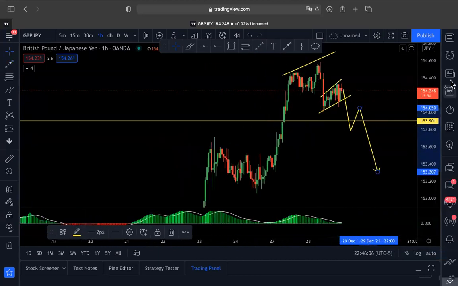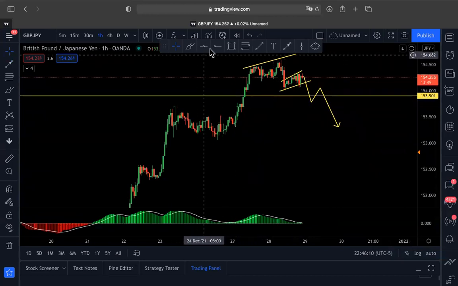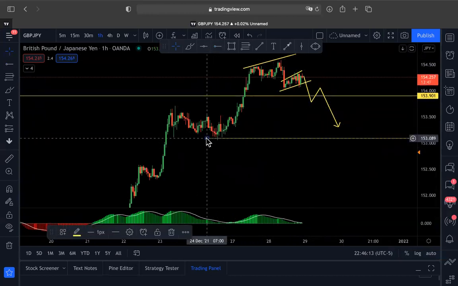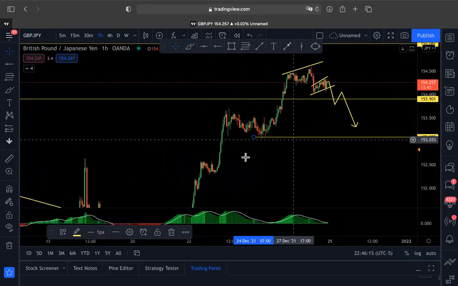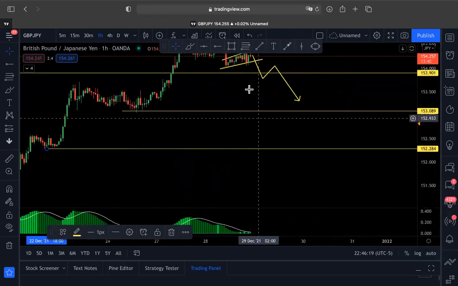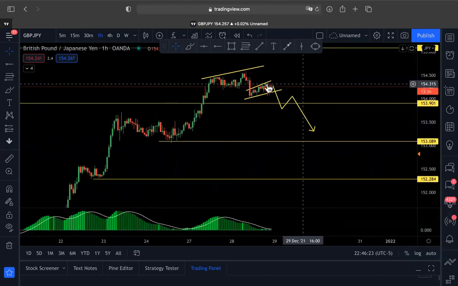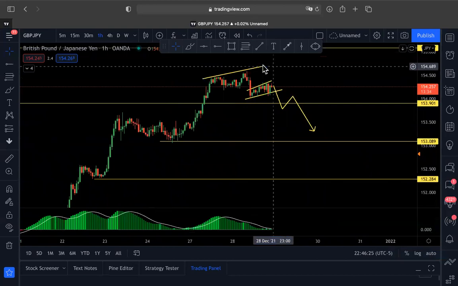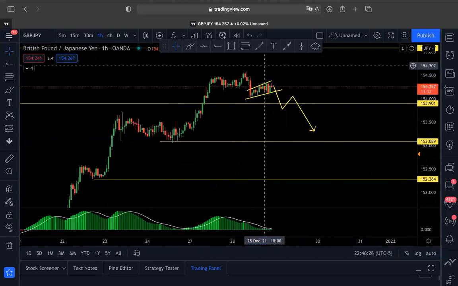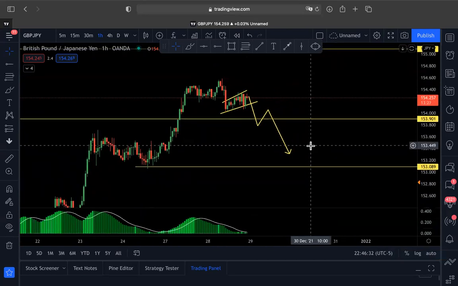Okay, so as far as taking profit, you can look for price to come down to this level here. You have this level here that price could return back to as well. But really at this point, we're just looking for price action to tell us what to do. We're going to look to see what price action is giving us. So thank you for watching. This is my analysis tonight of GBP JPY.